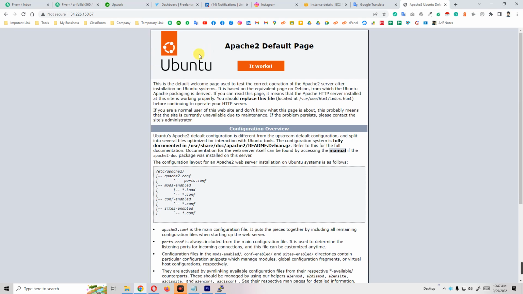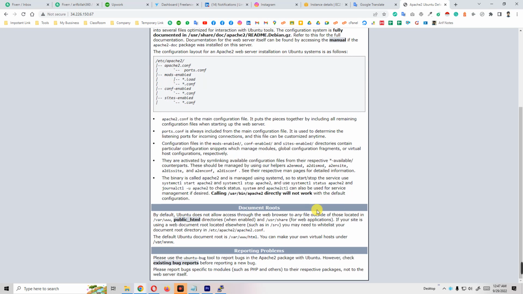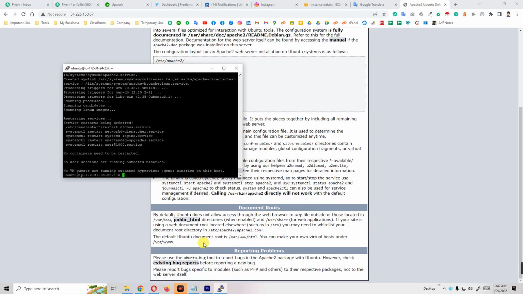You see the page coming up here, and we can modify this page from the Ubuntu server.